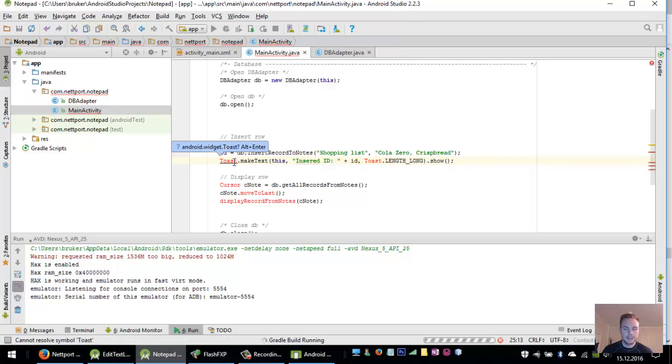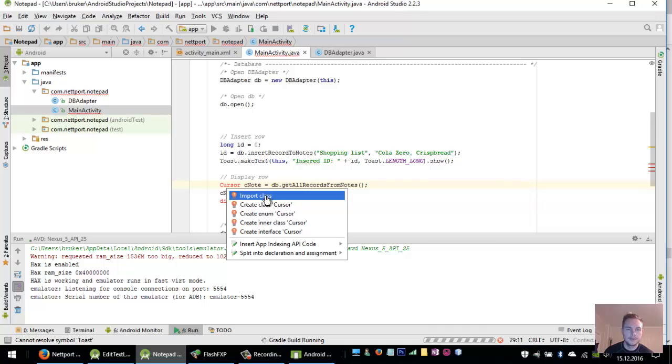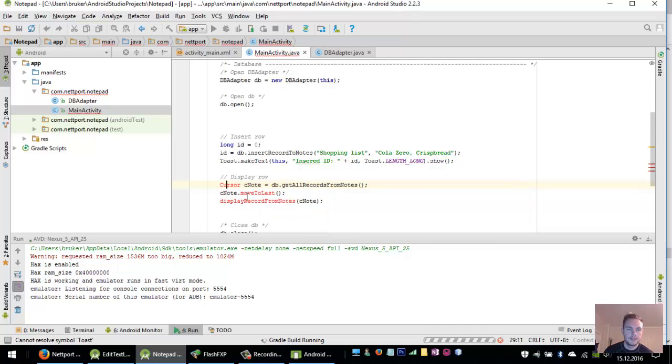Just press Alt and Enter to import toast. To insert a row, and then I will use a cursor to display the nodes, and this display record from nodes is a method.